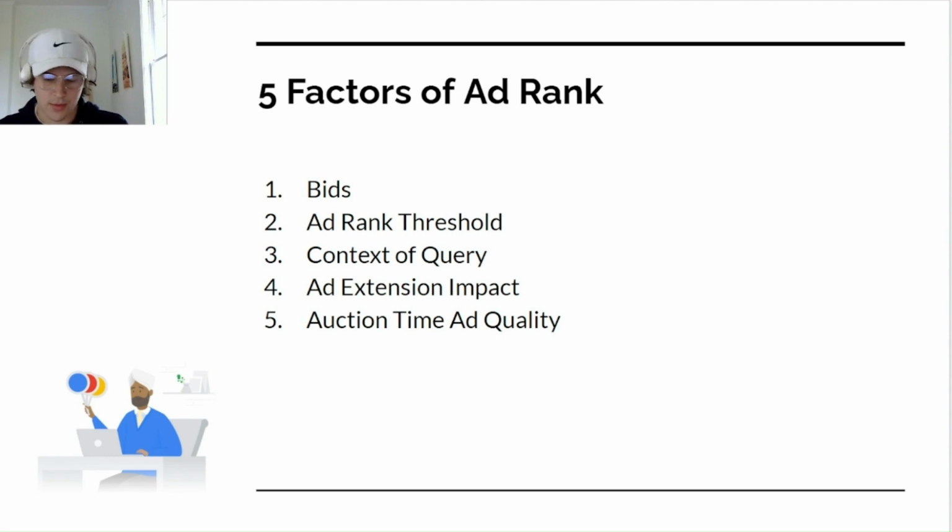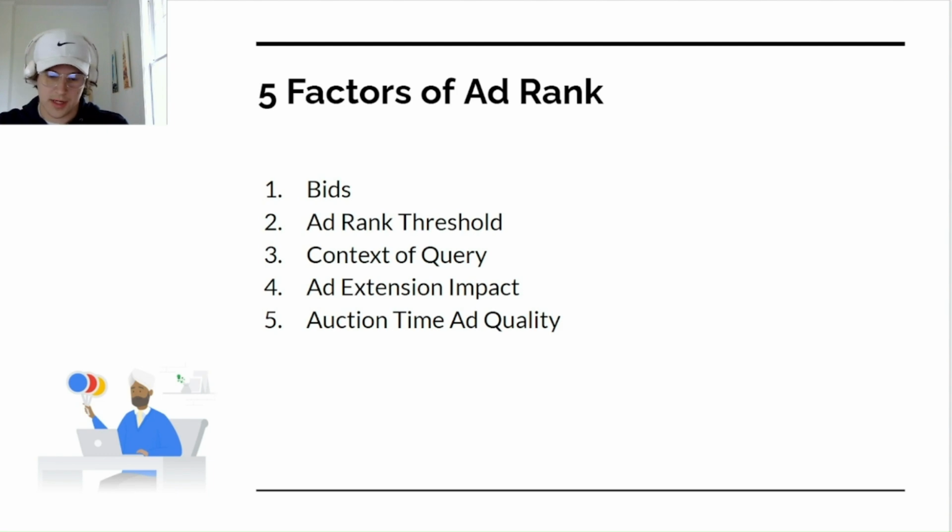So the way you're able to bolster this metric is just to listen to Google when you're building ads, right? If Google is telling you that you need to add more keywords into your headlines, you should listen and try to get your ad strength up to excellent as much as possible.